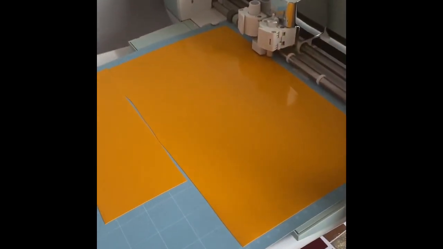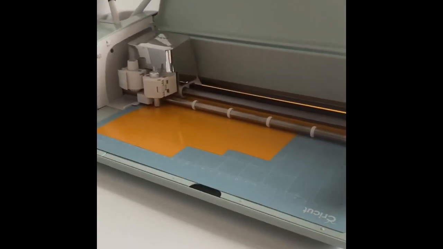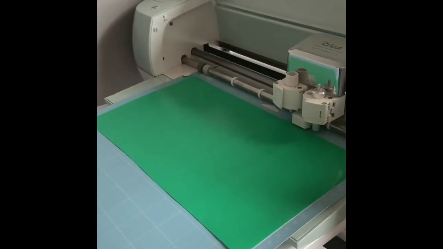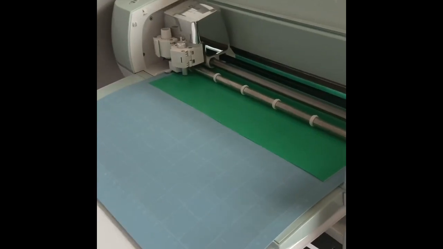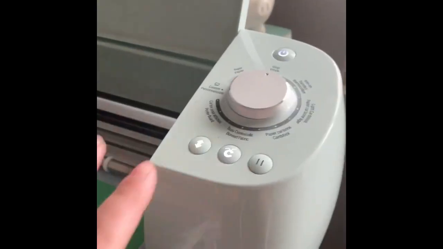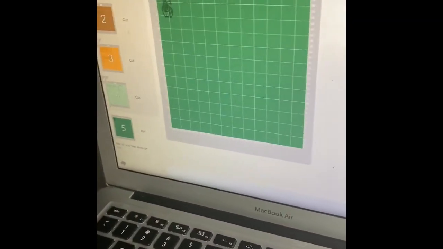Okay, I'm going to take my brown off and put my orange on. Okay, I'm going to take that color off and put on my final color, which is the dark green.